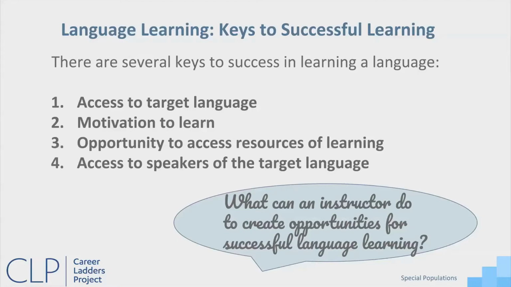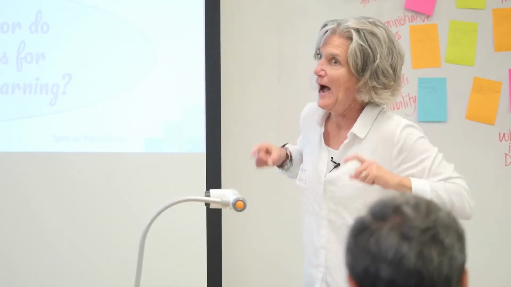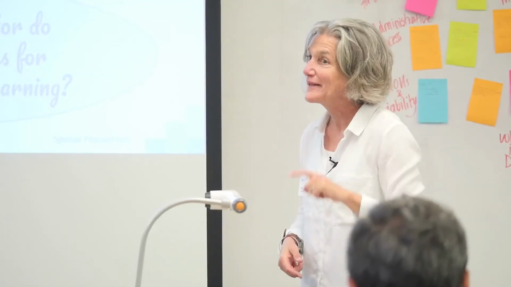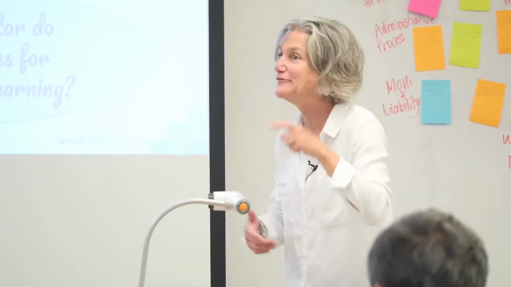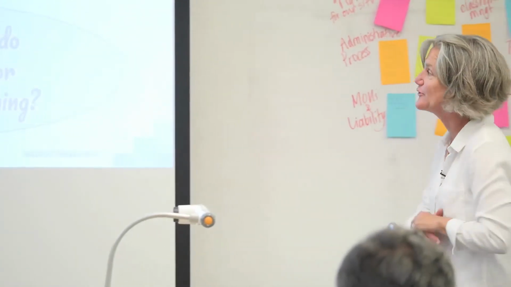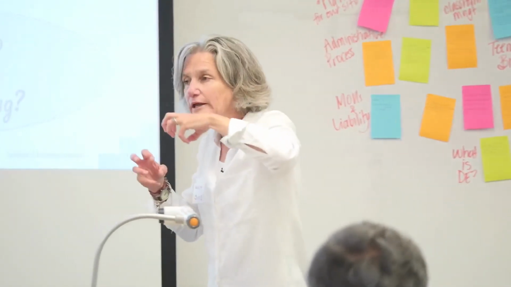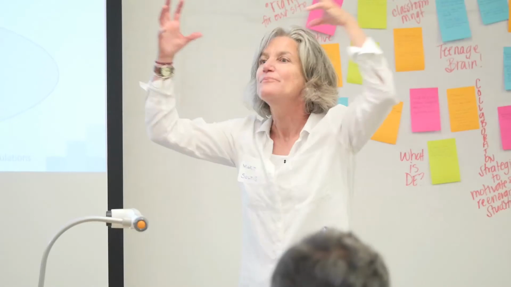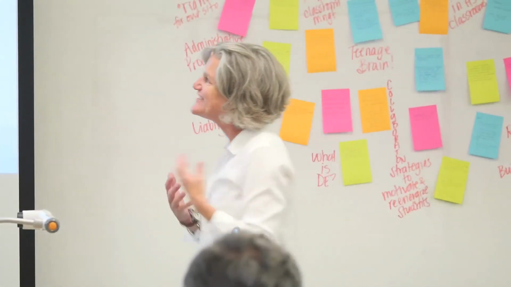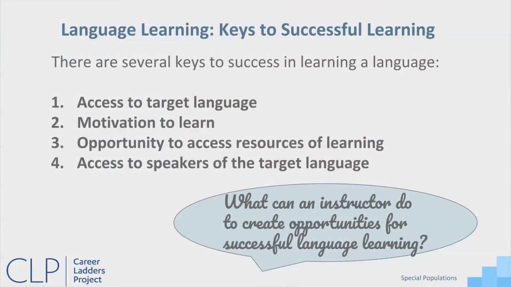Opportunity to access resources of learning. So creating multiple resources. I always choose readings for my classes that have movies. Always. And I will tell you, one of their assignments, because you know what they're going to go running to do. I'm going to go watch the movie. I'm like, good luck with that. Because when I give a quiz, I'm not going to ask you why Antonio Banderas did this. And if you don't know the name of the character, that quiz is going to be extra difficult. But if you give them not just reading and not just listening, but other pieces, like the movie, they watch the movie, they read the book, they start to put all those pieces together, the different resources of learning. Access to speakers of the target language, like I said, getting into groups, working with each other.